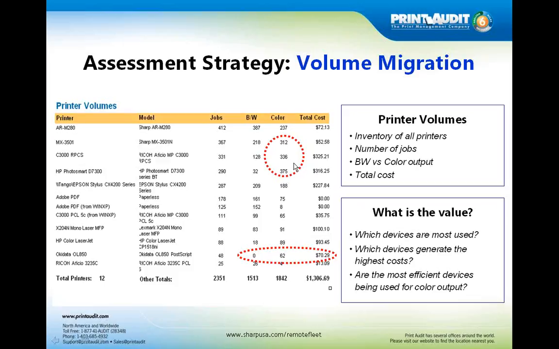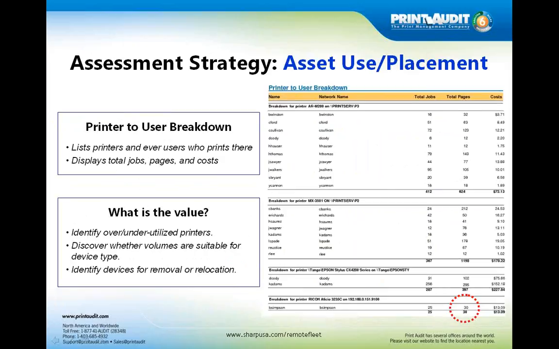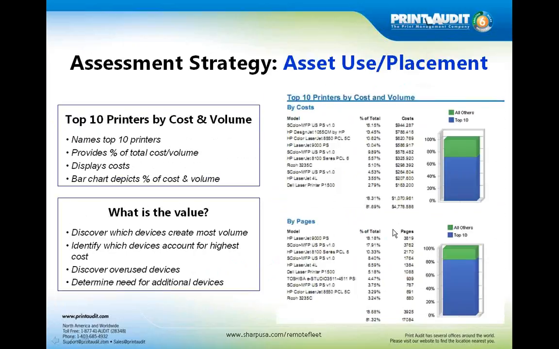You can use the printer volume reports just to get a basic snapshot of all the printers in the environment. What are they outputting in terms of black and white and color? Which devices are the most used, etc. You can use the top 10 printers and top 10 users reports, although it's not shown here, are a great way to recognize asset placement.